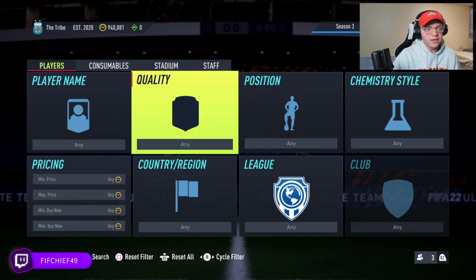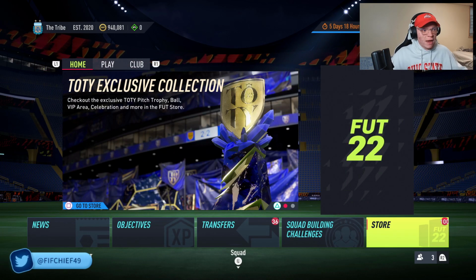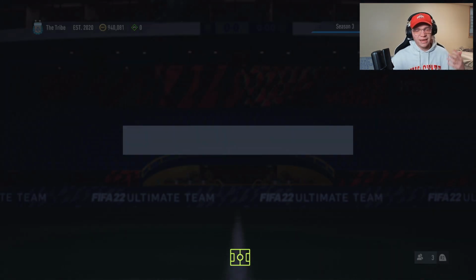So how do we bid on these? How do we trade with these? Why are we looking at these? Basically, since it's Team of the Year and this is the biggest pack promo of the year, there's so many packs getting opened. Everybody's trying to open these blues, get these blues.